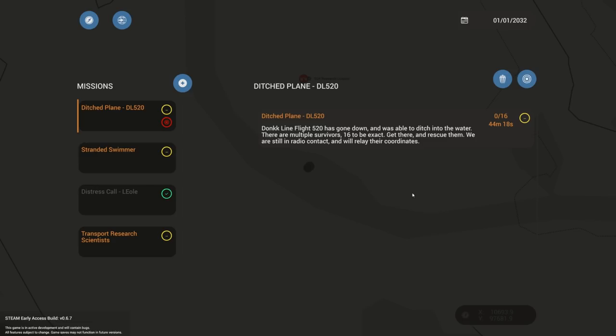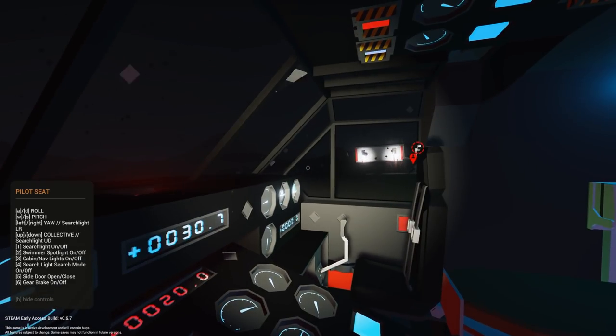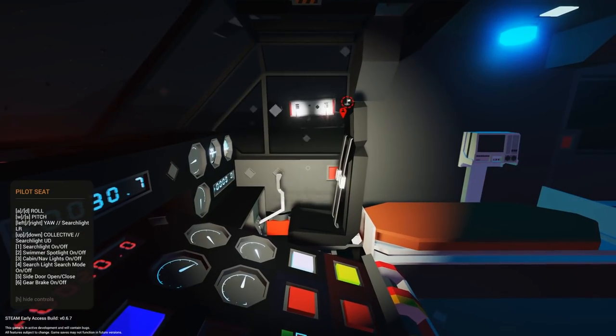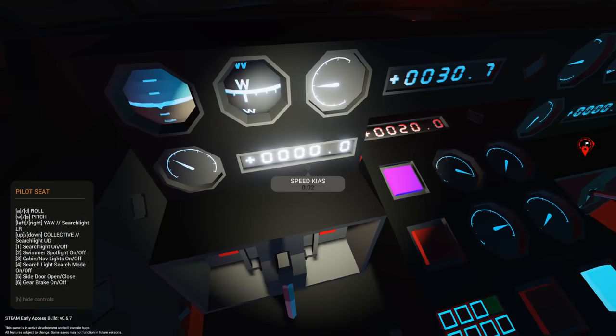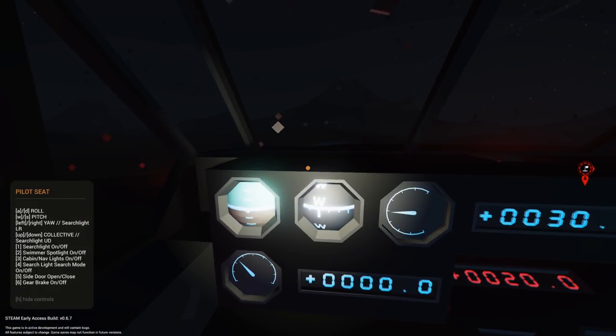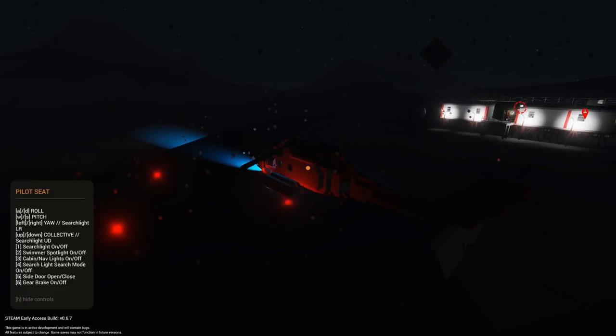Okay, that is a lot of people. 16. We do not have 16 seats aboard this. We might have to go over to the Arctic Yard and go grab a ship here. Hopefully it stays afloat. All right. Ooh, I don't like actually traveling at night. All right, here we go.